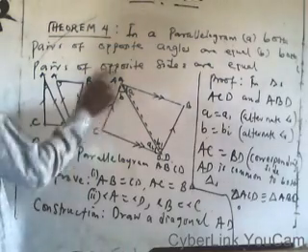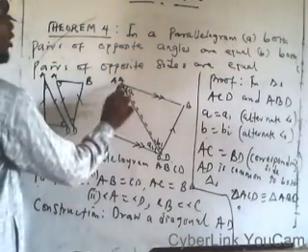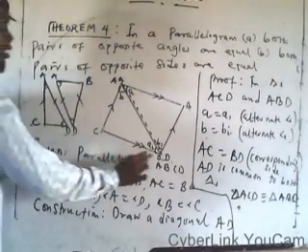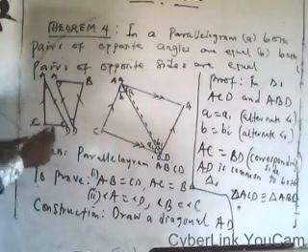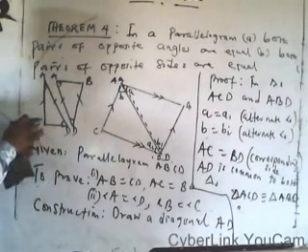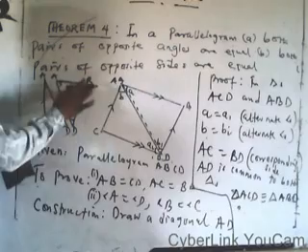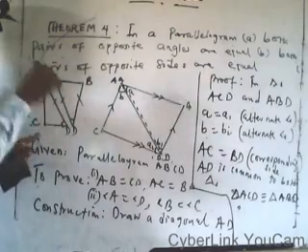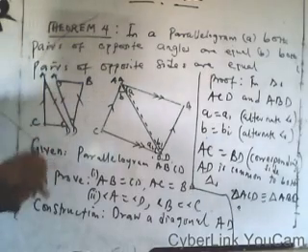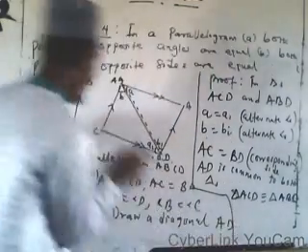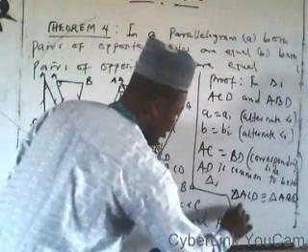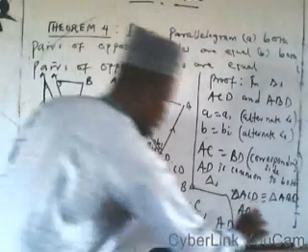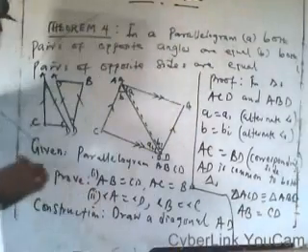So if that is the case, then we can confidently state that our side here, your side AD is equal to side CD, since the two triangles are congruent. It then means that CD is equal to AB under what we have learned under congruent triangle. So from that we can say that our AB is equal to CD. That is the first point.